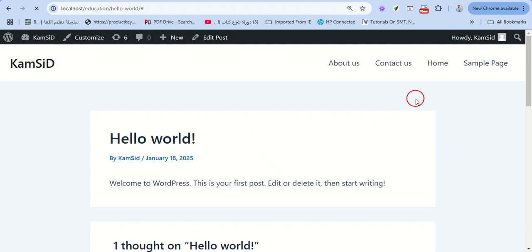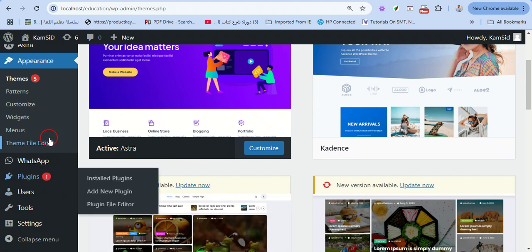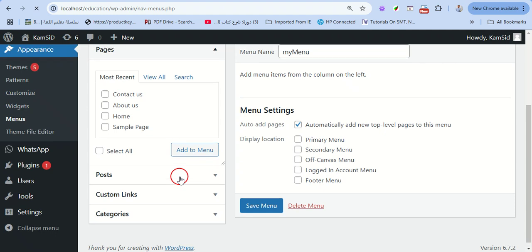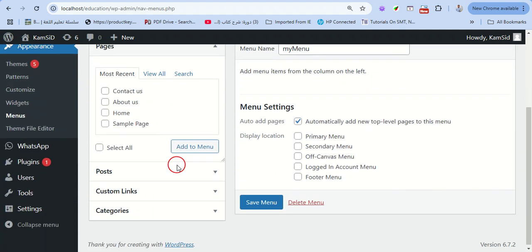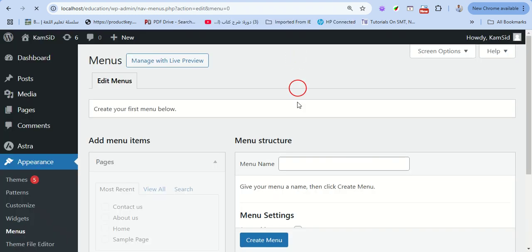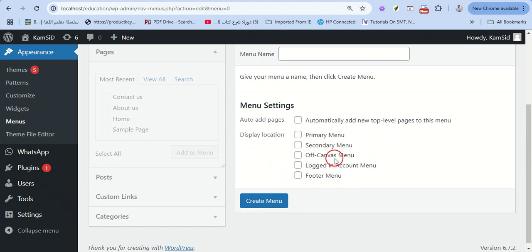I think this one would be easier to explain now. Can you see that now? If I go back to this and go back to my menu now, you see that everything has even changed. Can you see that now? The Astra one is even different from the normal one. Let me delete all this again. So fine. You can see some of the things have been added again. So it means that each theme has its own pre-designed template that you have to study. Each developer has their own way of designing things, right?